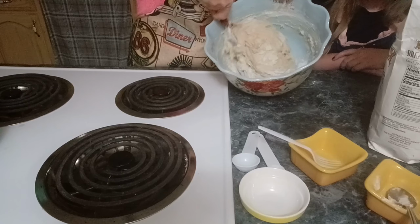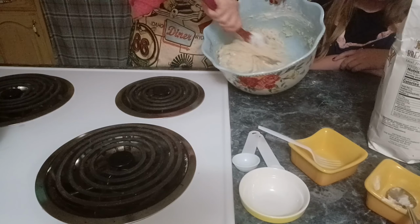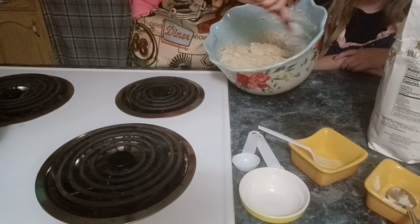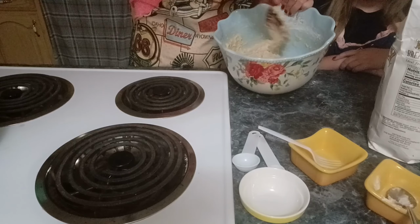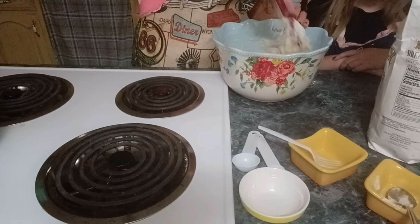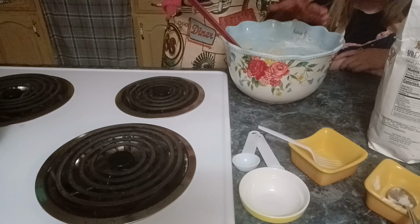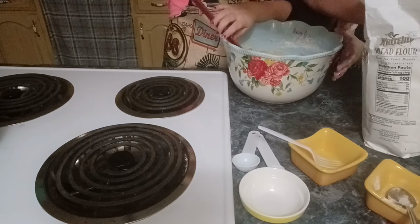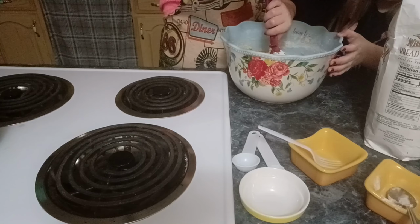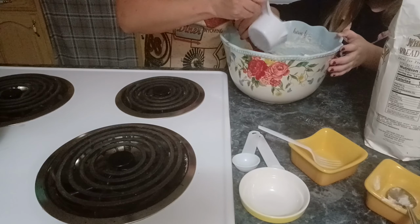So I just take it and do it in a way like this. And then make sure to get down to the bottom. Because if you don't, you will leave big clumps of flour down at the base of your bowl. But as it starts to do this, you want the dough to be kind of sticky, but not really, really sticky. So that's how you will learn when your dough does have enough flour.